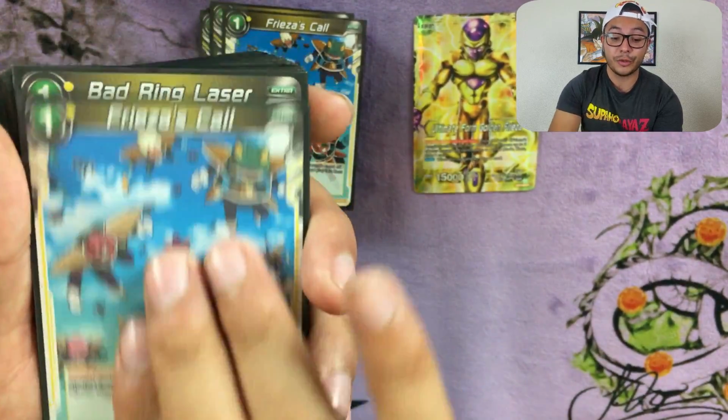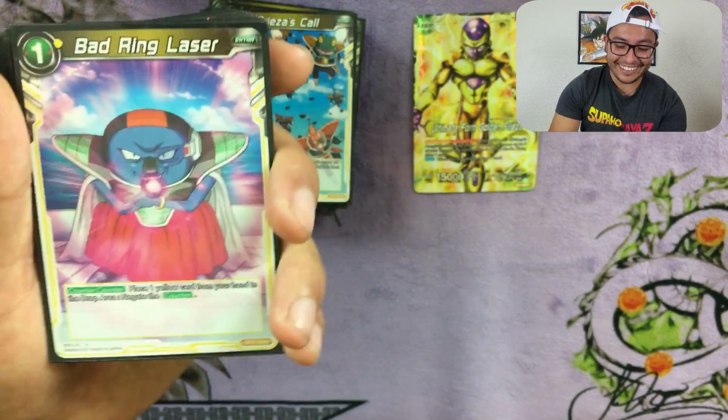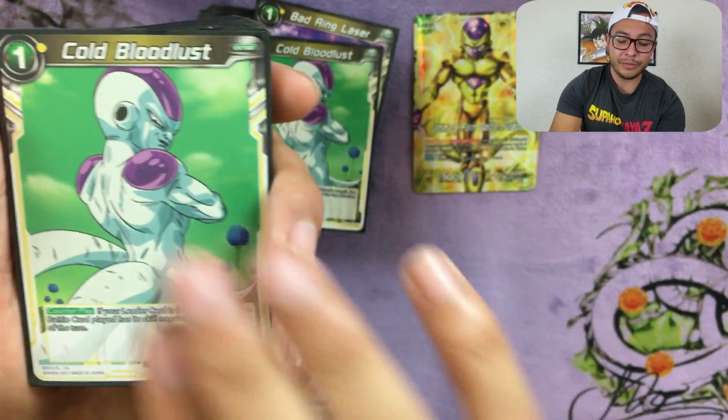So luckily I got 2, but C.Rod has my other 2. I'm gonna see if I could beat him and take those 2 cards away. KO him out. And then we have Battle Ring, 2 of them, and Cold Bloodlust. We have 2 of them.